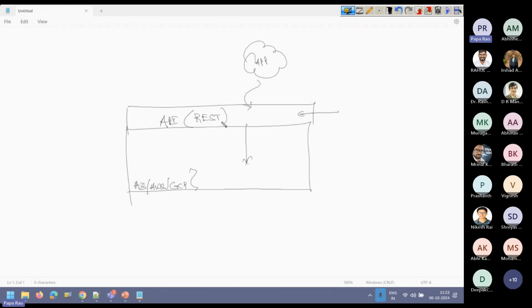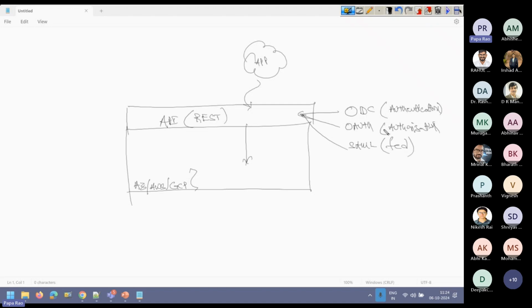And the security for REST is provided by OIDC, OAuth, and SAML. OIDC is for authentication, OAuth is for authorization, and SAML is for federation.